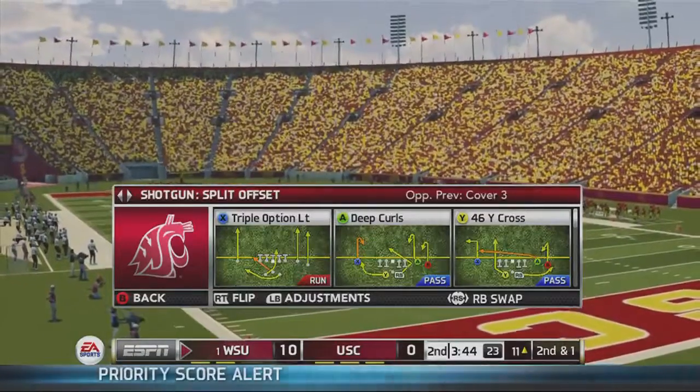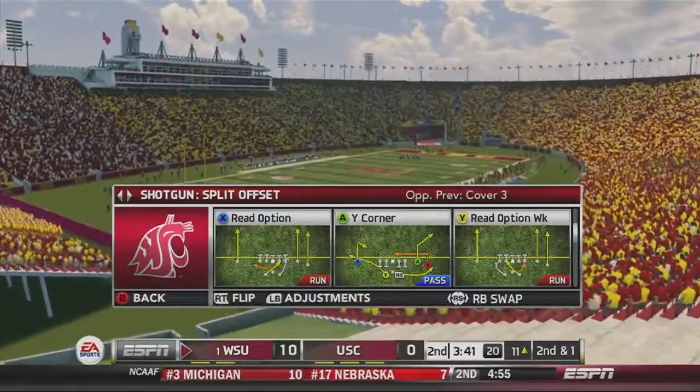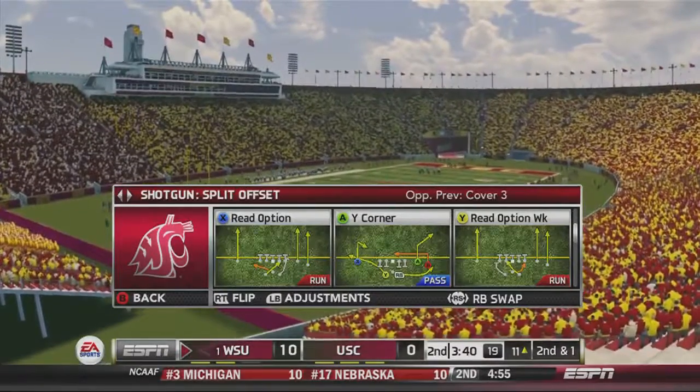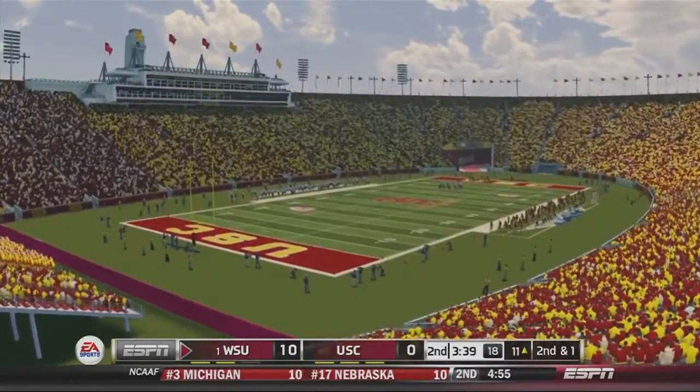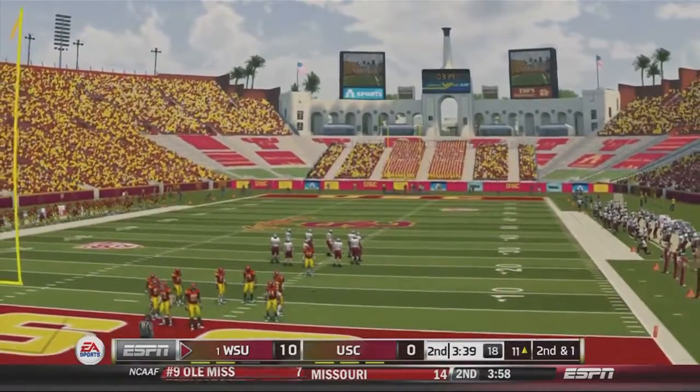Coach, Leon says that Vega should stop skipping leg day. He's going to have 100 yards rushing by the end of the game, so I think his legs are just fine. Coach says he's going to have 100 yards rushing by the end of the day. So today was leg day.